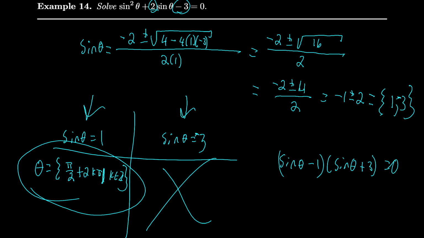So play the game however you want to, but that is the end of not only the section, but the chapter. So I'll see you again in the final chapter, chapter 8, where we'll go over the law of sines, the law of cosines, a whole bunch of other stuff, and even get to vectors. So I'll see you then.